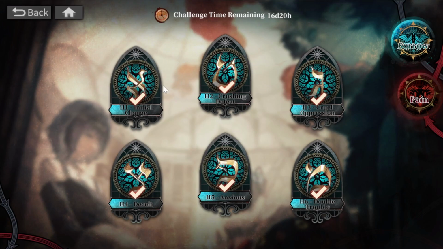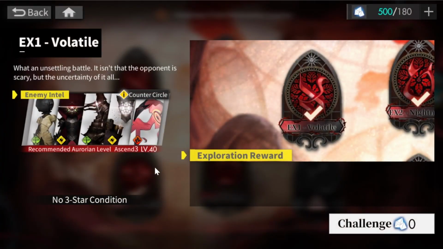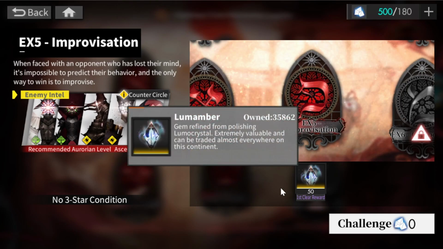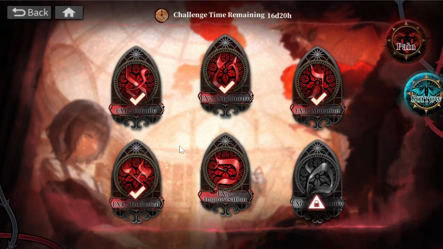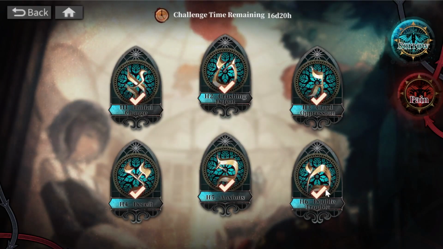You may be able to get through some of the Sorrow stages, but it's probably unlikely that you're going to be able to get through these harder stages where you need Ascension 3 level 40. And in particular, these Ascension 3 level 80 ones. Luckily, the amount of rewards that you're getting from this, you only get 50 per stage here. So if you can't do this, it's not that much of a loss. Each one of these give you 250 lumamber, a special star flare, and a piece of furniture. So if you can't do any of these, you'll be missing out on approximately 4 summons.